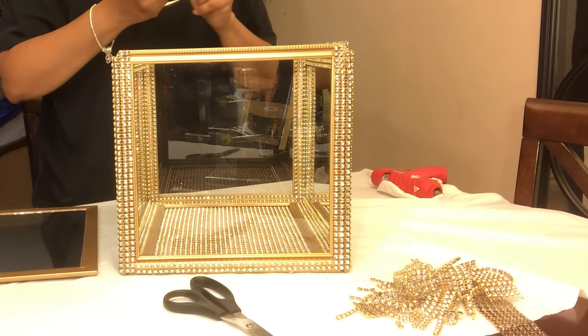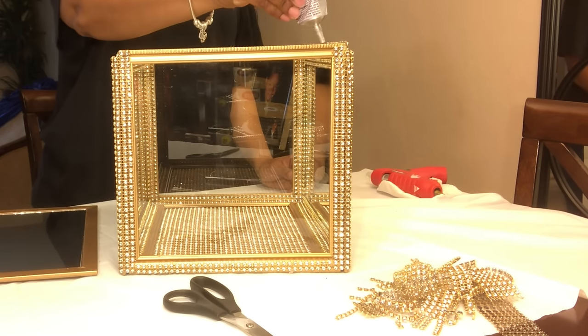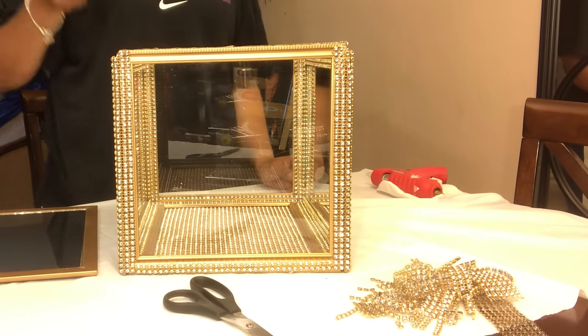Now I'm taking the last mirror and I'm going to glue that to the top of the box.